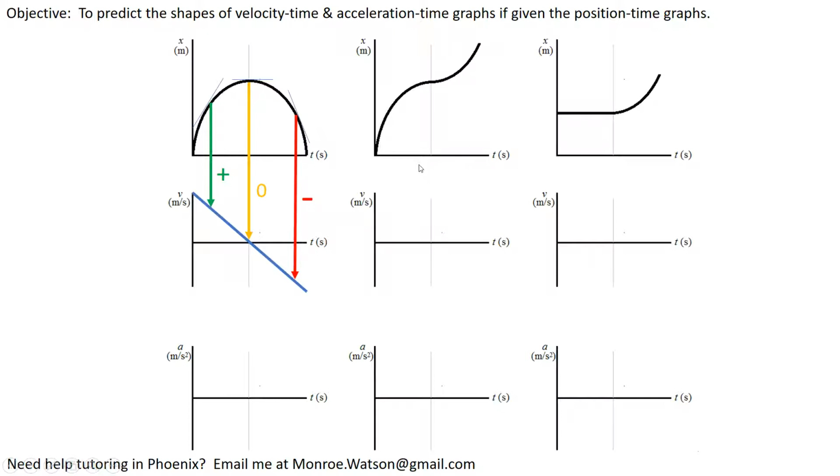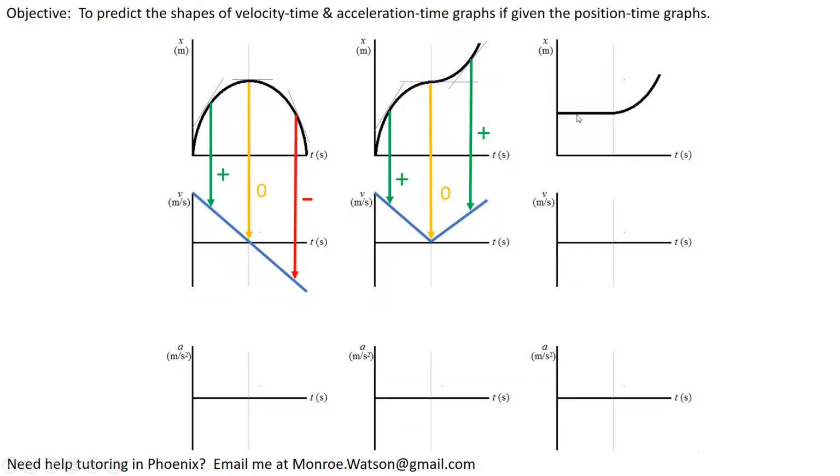Let's try the second one here. Now over here, maybe you can kind of predict, but you've got a positive slope here. It looks like we have a really high positive tangent line at the very beginning. Therefore, I'm going to have my positive velocity in this area. And then here, in the middle of this graph, I've got a 0 slope here. So I should have a 0 velocity at that point. And then here, it looks like I have a positive slope, so therefore I'm going to have a positive velocity going here.